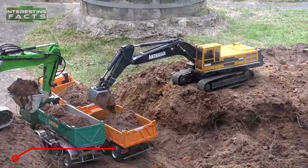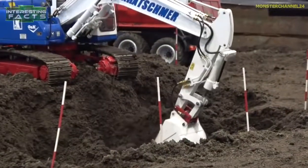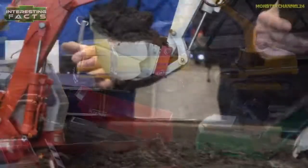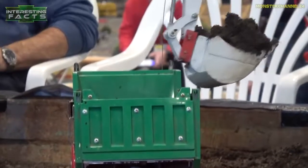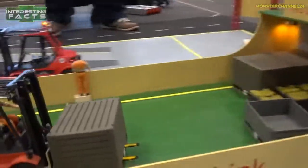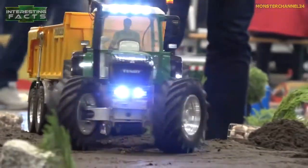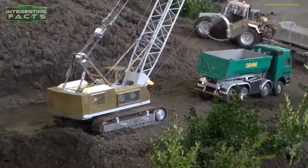RC excavator. You've got RC cars, trucks, helicopters, planes, and semi trucks — so why not RC excavators? These RC excavators are exactly like the real thing, down to every movement of the swing arm and bucket, and the models have real hydraulic systems. You can get most of these models ready to paint and decal, but some can run upwards of five thousand dollars depending on the scale and features. Most of them look exactly like the real thing and make a nice addition to an RC semi truck with a flatbed trailer to haul it. It probably takes some time to learn the controls, but it looks like a lot of fun and some of these hobbyists are very skilled.